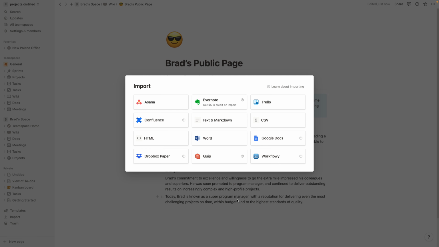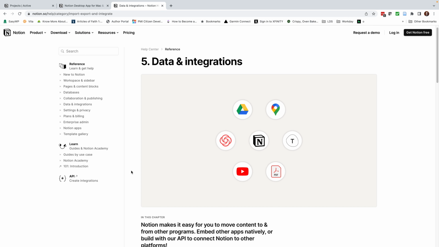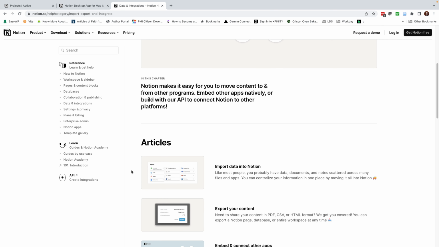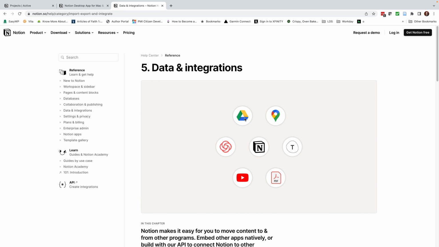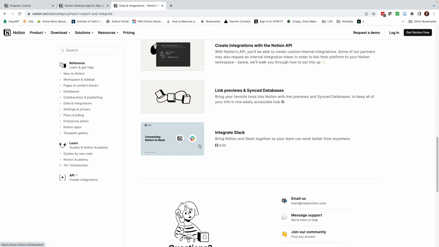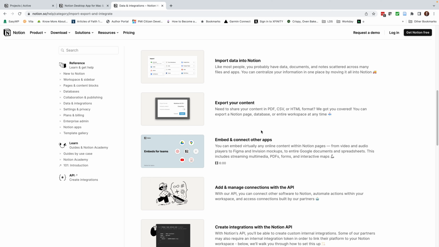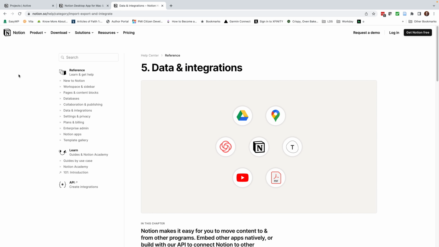But it is great. I also wanted to show you this. This is in the Notion documentation, but it has a lot of integrations already ready to go. And if you look at some of these, so you've got Google, you've got Maps, you've got files, you've got PDFs, you've got YouTube, but it's got a lot of things that you can do. It can even integrate with Slack. So for anyone who uses Slack, that's huge. It's got its own API, so it's extendable. So it's very flexible that way.